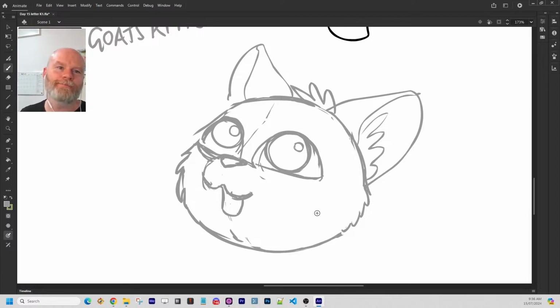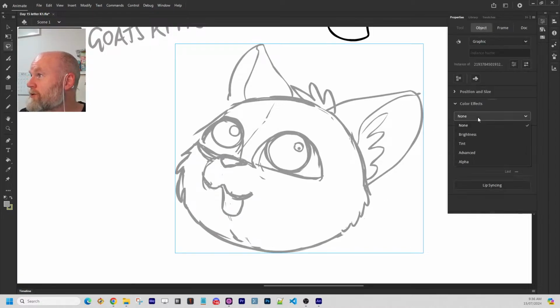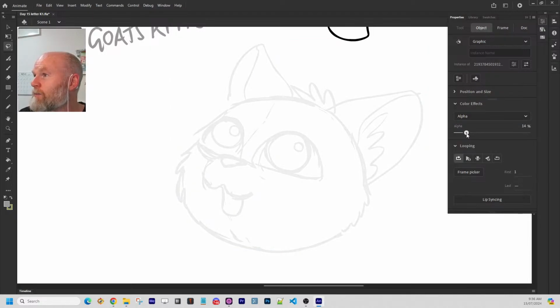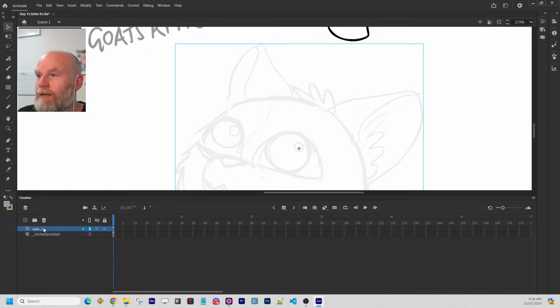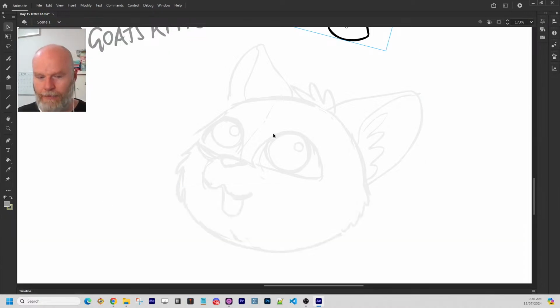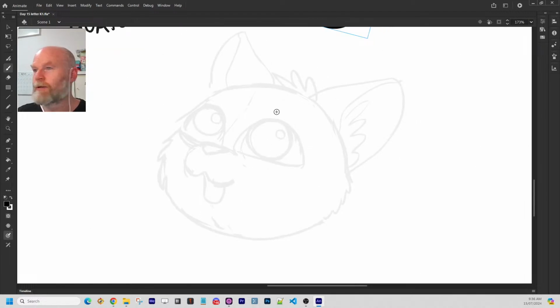I don't like my sketch. It's not very good. Let's see if we can rescue it. If we just select it all, and then we turn it into a symbol named correctly, and then we reduce the alpha, and then we stick it on its own layer, and then we lock it off, and then we can grab black. There we go. Oh, no, hold on. Nope, that doesn't work either. Okay, perfect. Now we're going to fix it by drawing over the top, and we'll see if that looks amazing.